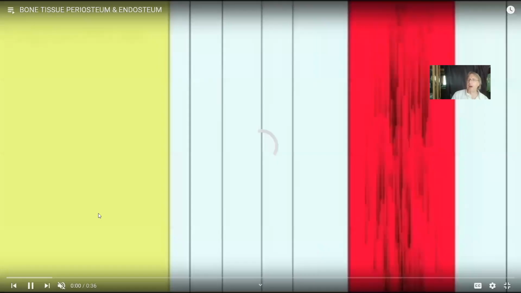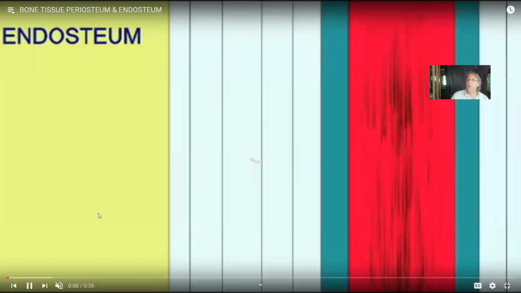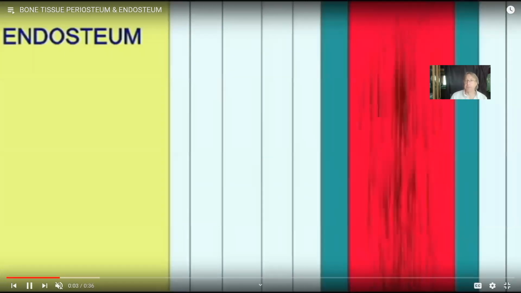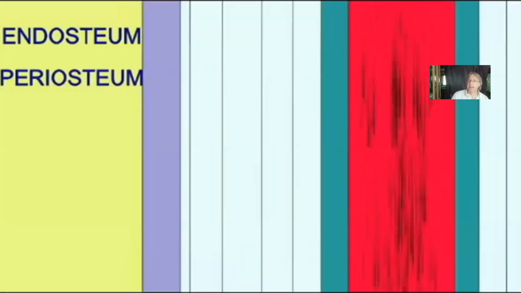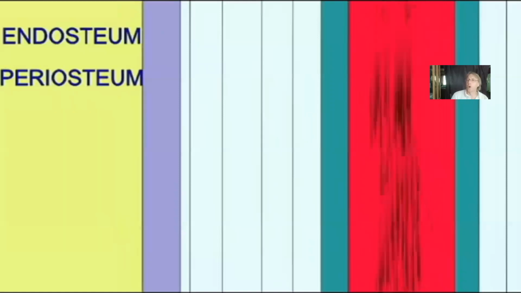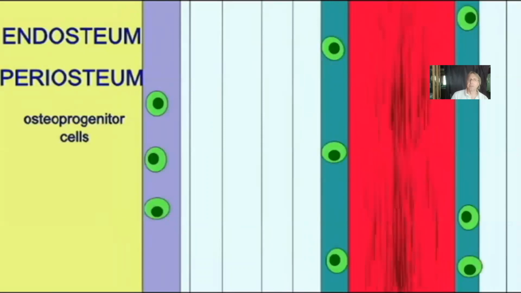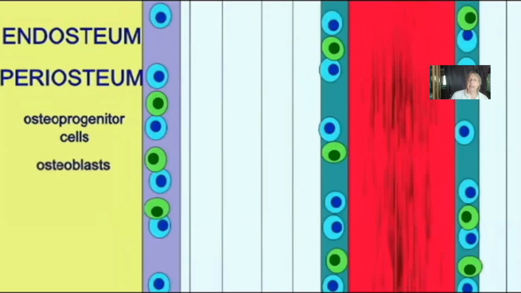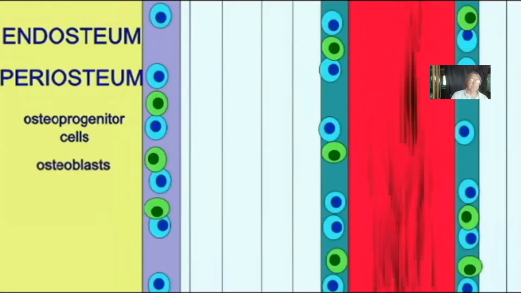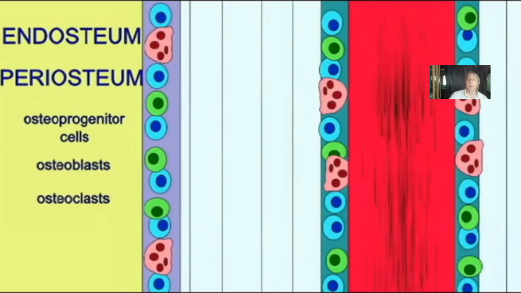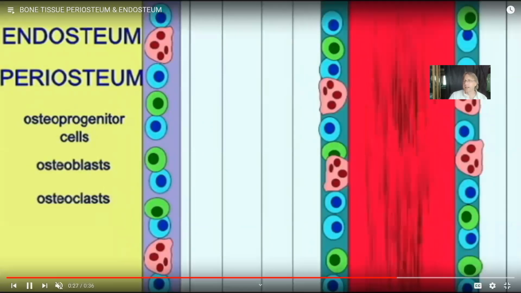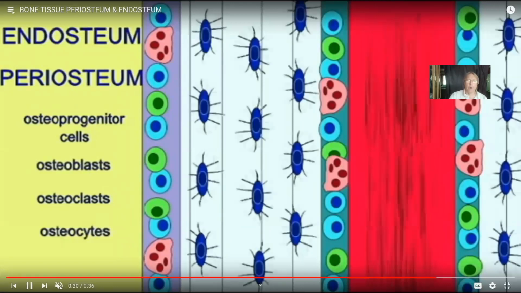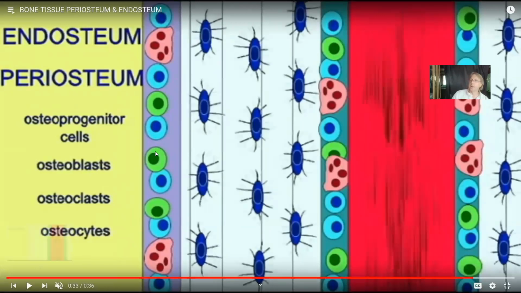Now, both bone and cartilage have an outer covering. If it is bone, we call the outer covering the periosteum. And if it is cartilage, we call it perichondrium. I'm sure you've gotten this point by now that chond is the root for cartilage. So chondroblast, chondrocyte, perichondrium, these obviously refer to cartilage, while osteoblast, osteocyte, periosteum, these refer to bone. So there is an outer covering in bone tissue known as the periosteum, and cartilage would have something similar.